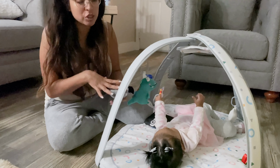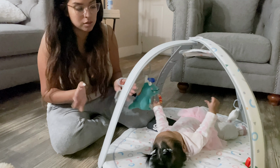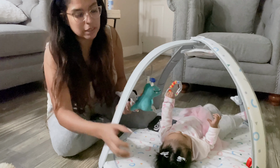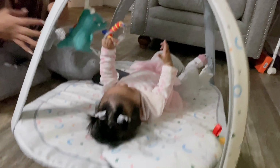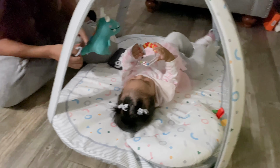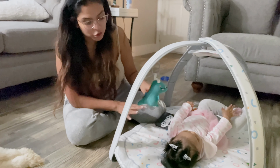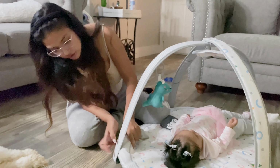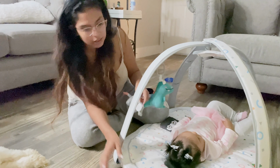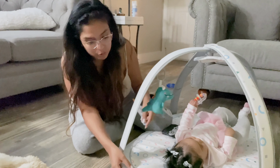As you saw, you can use this little pillow for extra support when they're doing tummy time, especially when they're smaller, because when they're a month old, 2 months old, whatever, when they're little, they do need a little extra support, or you can just lay him like she is right now. And do you like that one? Yes. As you can see, she's super comfortable. The cushion is not thin, it's really thick, because she actually doesn't have anything under this, she doesn't have extra mats or anything. And I will use it like this because it's honestly thick and super comfortable for her.